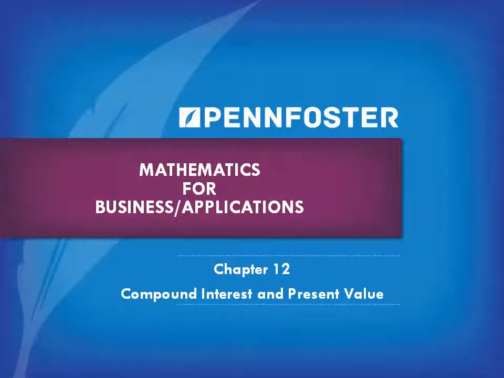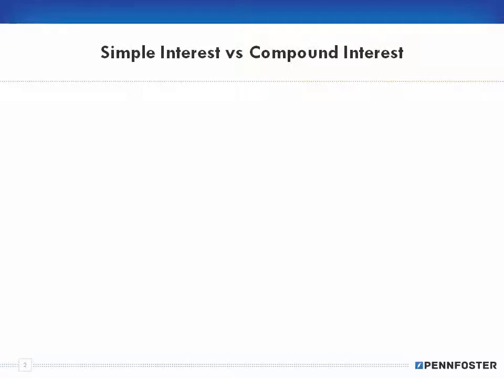All right, let's see here. Change slides, and let me get my pen. In this chapter, as you saw, it's about compound interest and present value. But I want to make a distinction here because in the previous chapters, we were talking about simple interest. Chapter 10 was for simple interest, but Chapter 11 was simple interest and discounting. So what's the difference between simple interest and compound interest?